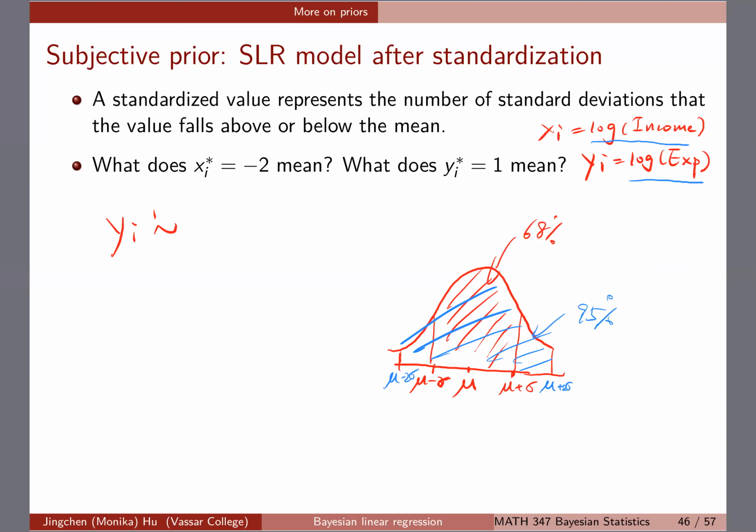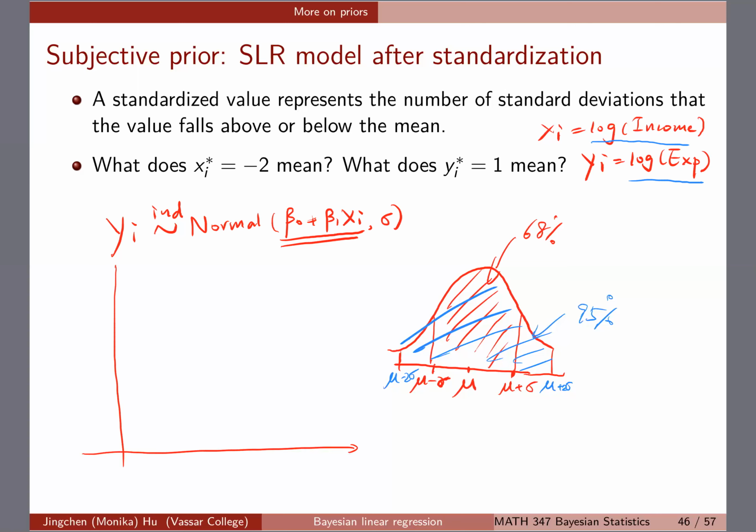the observation independently follows a normal distribution with its own mean, which is expressed by this setup, and then with sigma. And remember the plot that we used last time: the mean, the line that we're trying to fit, is really just about the average. That's the expectation. So when you have different values of x, let's say this is x, this is y, the line that you're fitting goes through the mean.